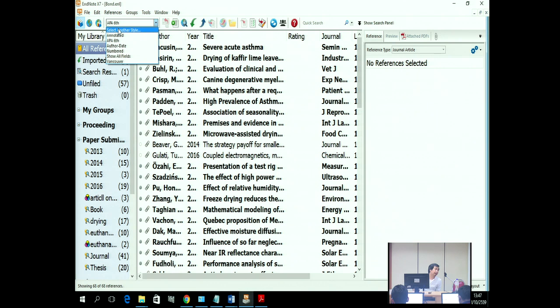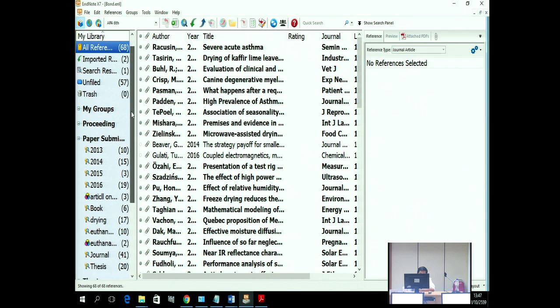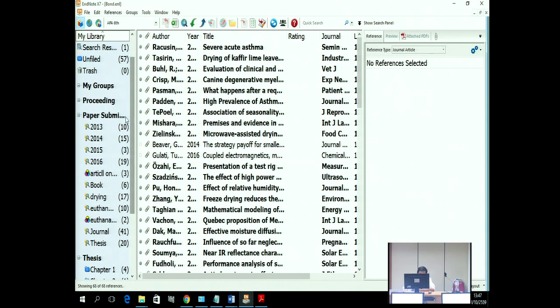Create from group. Yes, I'll repeat again for create from group. Suppose you want to know the articles that contain the word drying, published in 2014, and have to be journal type.